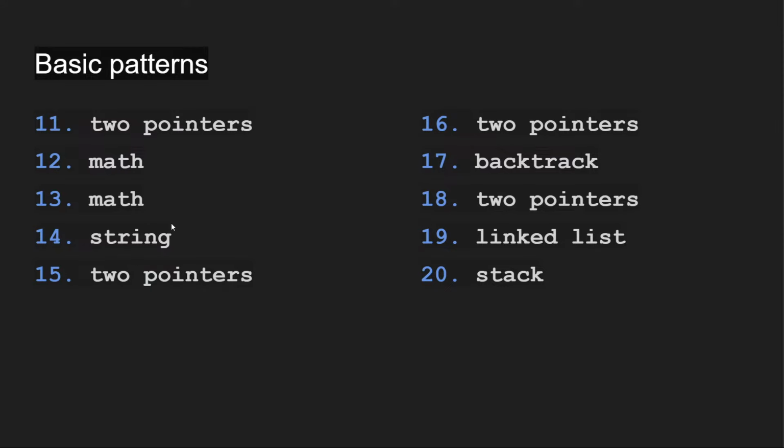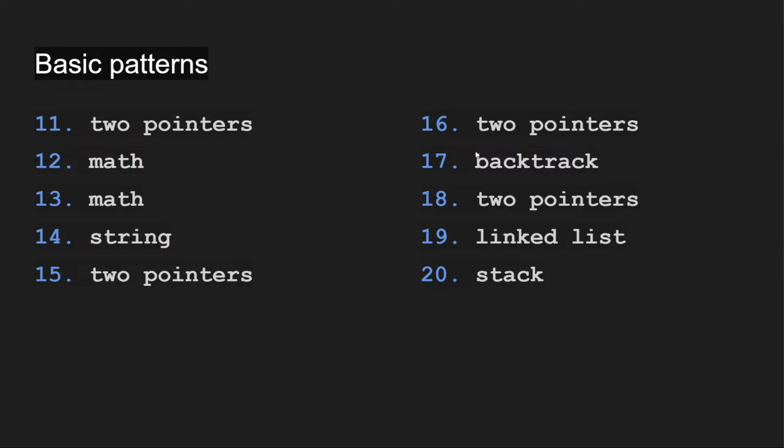And 14 is a very simple string problem. And for problems 15, 18, and 16, they are quite similar, so we will solve them with a two-pointer pattern. Basically, we need to sort the array, and after sorting, we just need to use the two pointers algorithm to solve the problem.